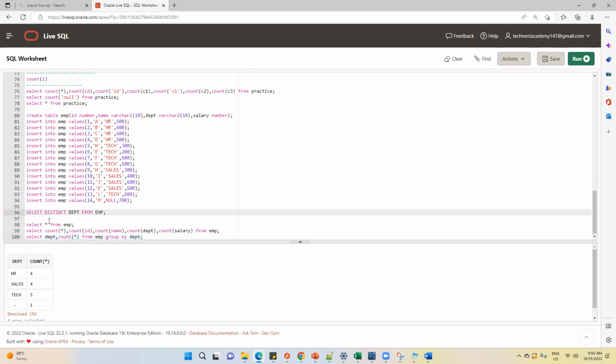Before that, tell me one thing, guys. If I write count of distinct department, then what will be the output? It will ignore the null value. Not 12.